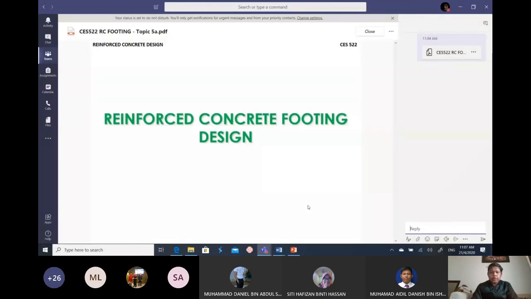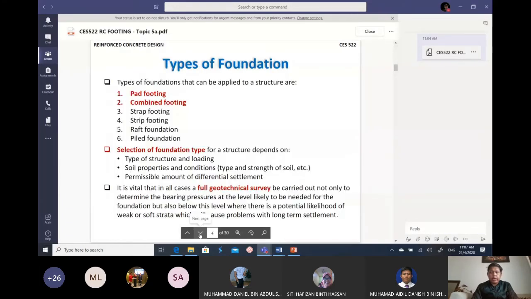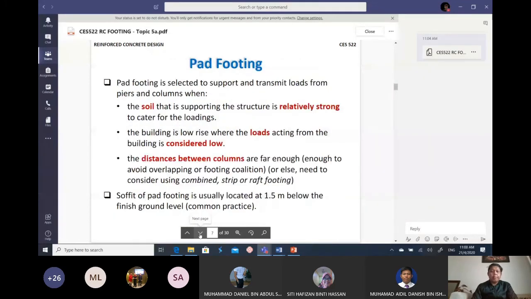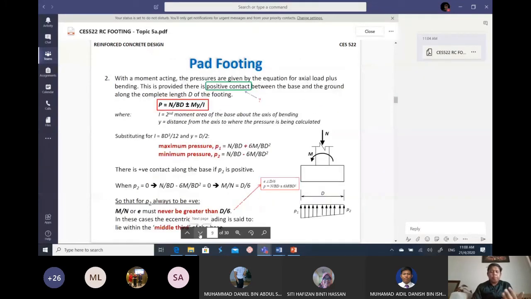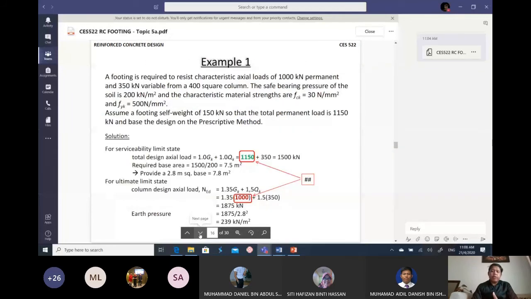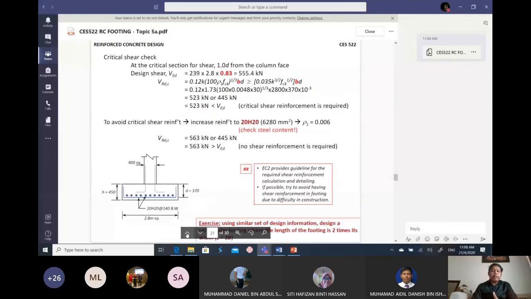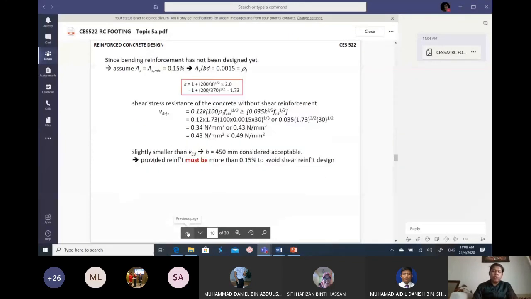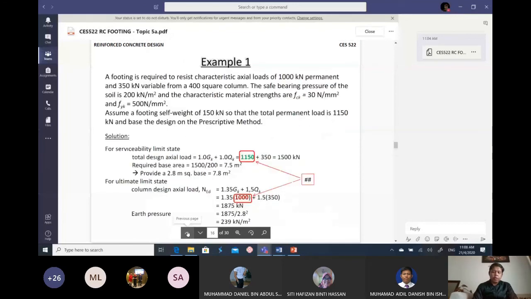Okay, on the foundation design, I advise you to use shallow foundation, pad footing or combined footing. So you have to design the foundation that is connected to your column that has been designed by you. This is the normal step that we have to go through in order to design the foundation. So the first one is the preliminary sizing.